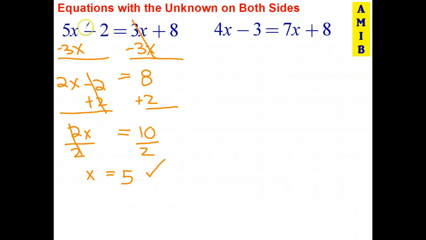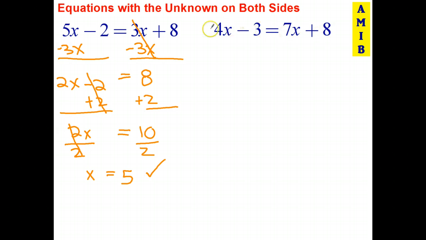Now, could I have taken 5x from both sides? Well, the answer is yes. Nothing wrong with that, except 3x take 5x, you end up with a negative 2x. So there's nothing wrong with that, except the equation is just a little bit harder to solve. So in general, do whatever step you have to do and try to avoid negative coefficients if you can.